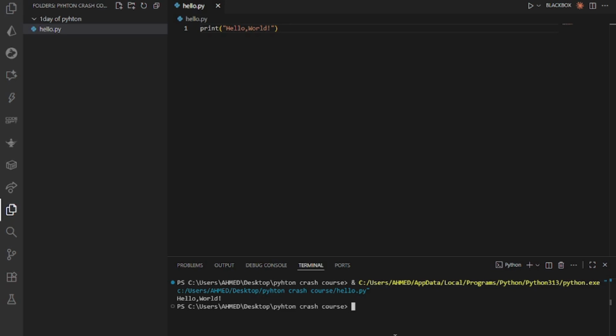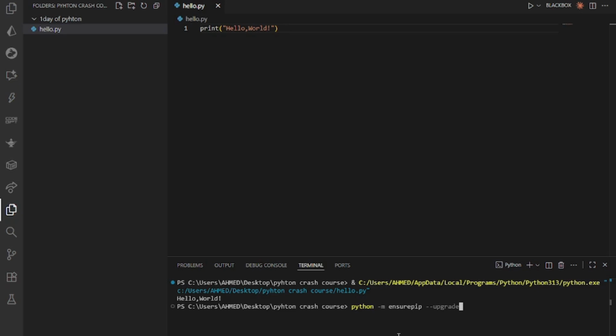For simplicity, I type python -m ensurepip --upgrade and run it. But I am not running it now because mine is already working fine.